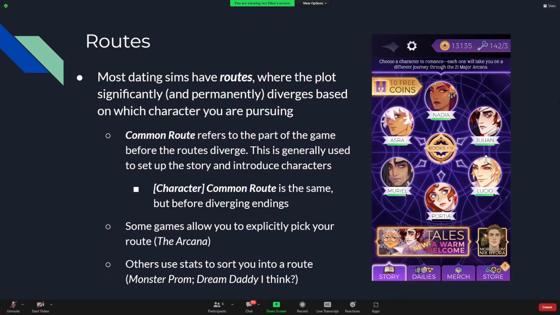Branching storylines are a topic in and of themselves. I think a lot of the decisions you have to make as you set out to make a dating sim regarding routes and what structure you want has a lot to do with branching storylines, the scope of that, and what you can accommodate. It is a lot easier to do this option as pictured here with the Arcana, where you're picking a defined path and sticking to it. As soon as you have more open opportunity to make all these different choices that can affect things and have ramifications down the line, it becomes so much higher scope so quickly. And so it's definitely more challenging.